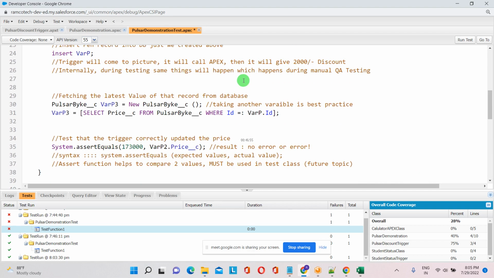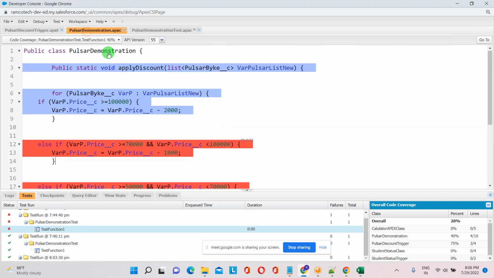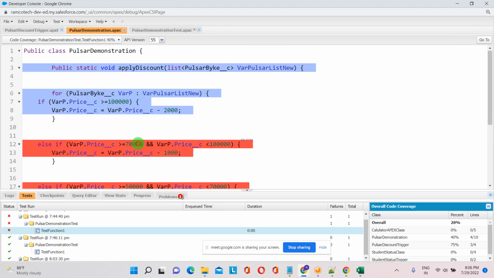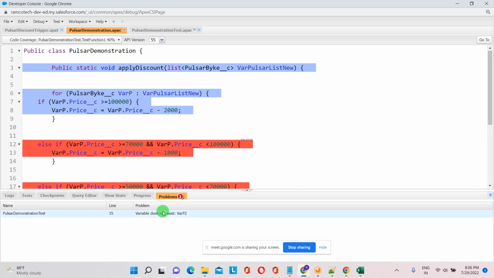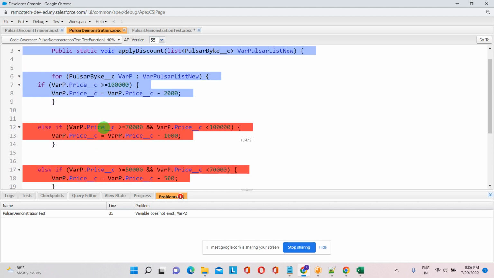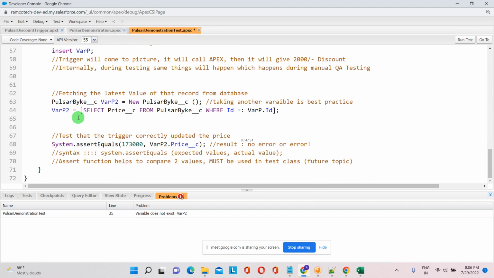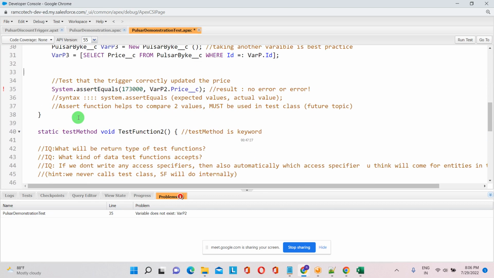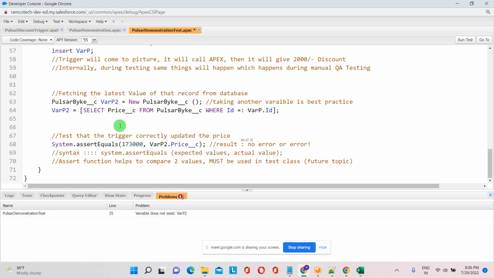Okay. And now, what is the second function category? It should be greater than 70,000. Going to line number 35. See, here it's showing an error at line number 35, variable P2, because here we already gave the duplicate, right?